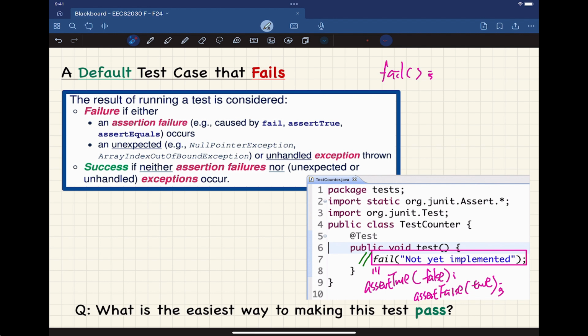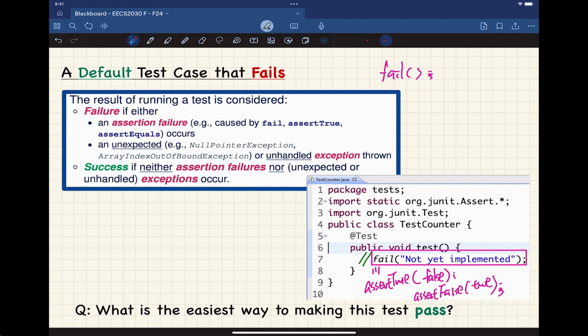Okay, I'll go over it with you. A test is going to be considered a failure if you got some assertion failure. It could be just fail unconditionally, but you don't want it. Sometimes you want it to pass, if you got something right. It could be by fail, by assertTrue, assertEquals. That's pretty much what we have been doing for the labs.